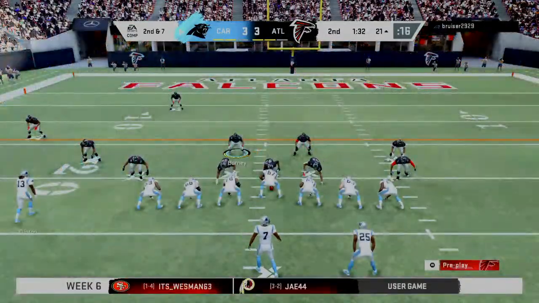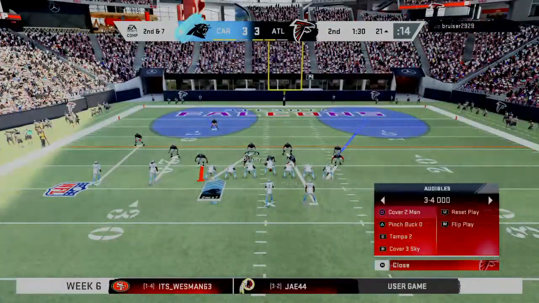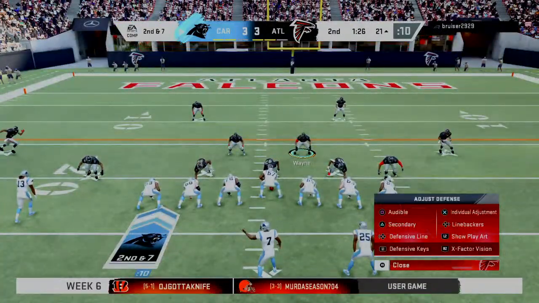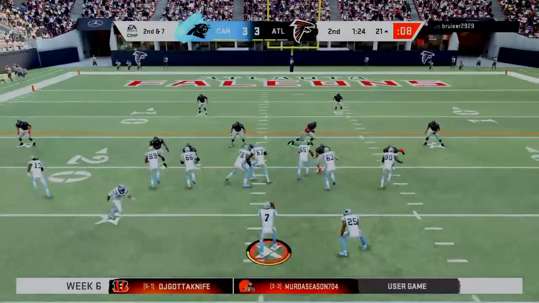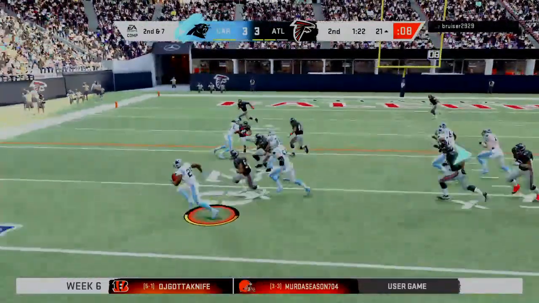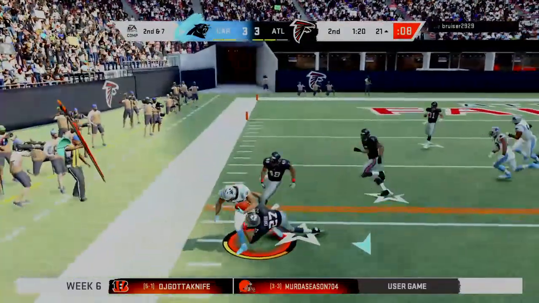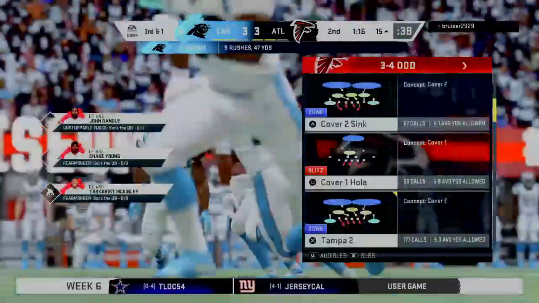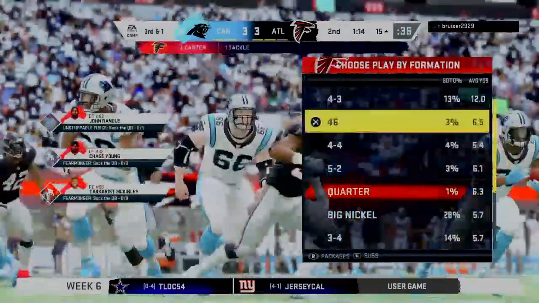The last run got 3. Now here's 2nd and 7. A run. This is Sayers. And this will be a gain of 6 when it's all said and done. Down to the 15 from the 21.